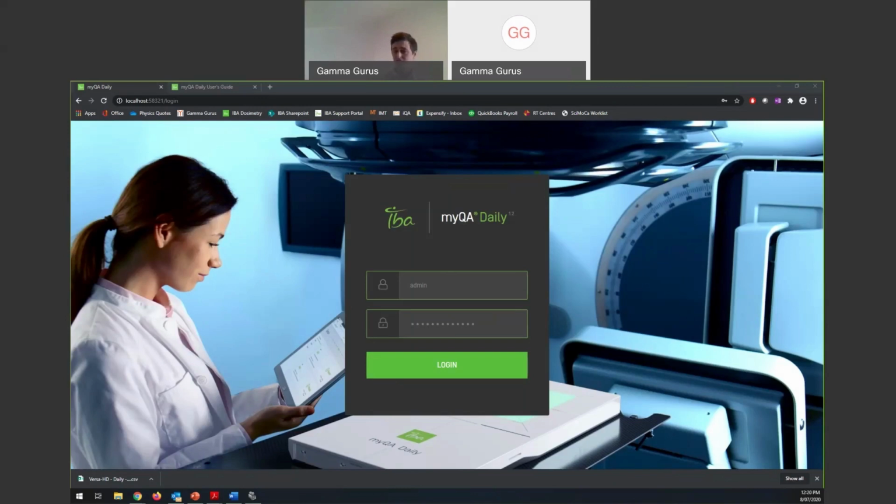If there are no questions, it's obviously good, because the software and the hardware itself are designed to be very simplistic, very easy to use. It's simply just place it on the couch.